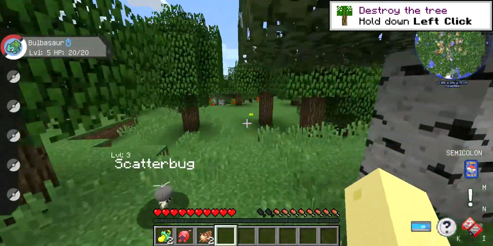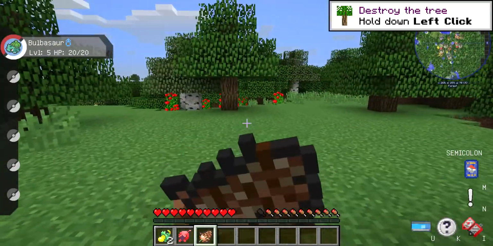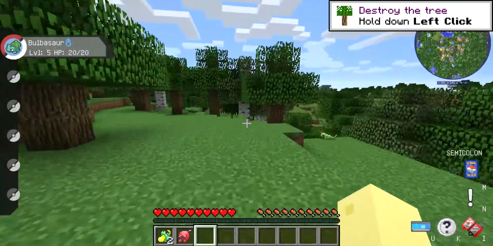Spiral! They even make sounds. Can I eat these? Oh good, I can eat these. Do you see anything on the map? A Caterpie!